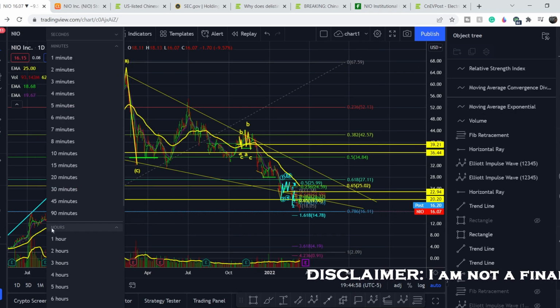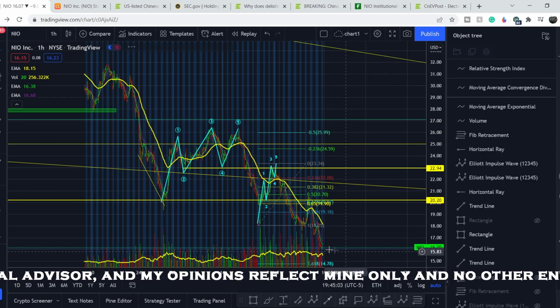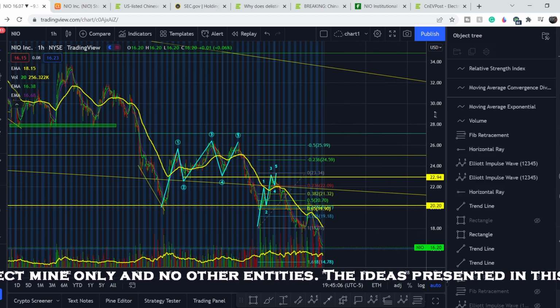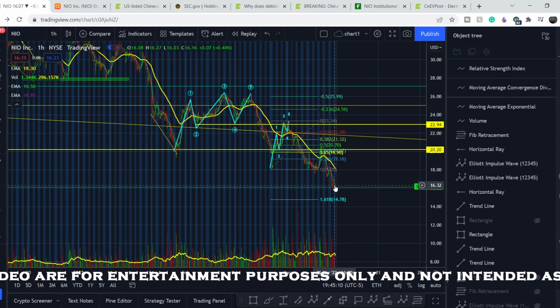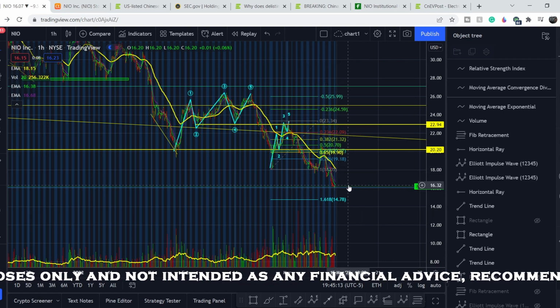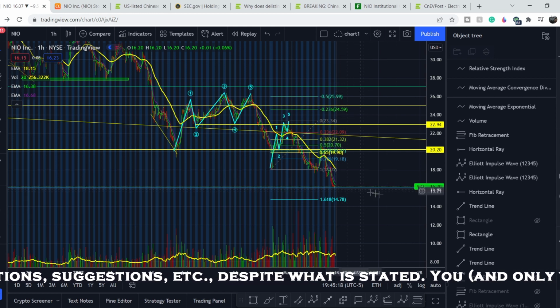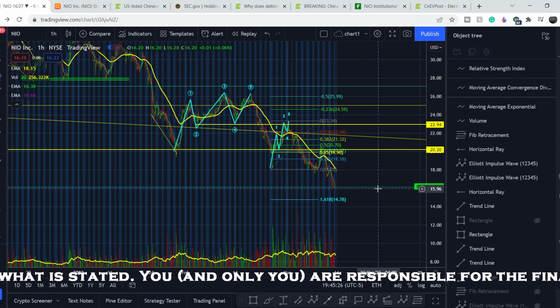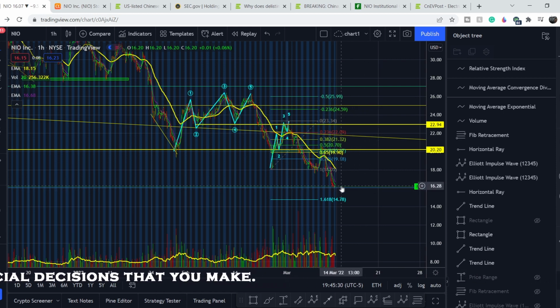So guys, let's zoom in a little bit to the 1 hour time frame, and as I already mentioned, we hit the range of about $16, and as you might see, we have a huge increase in volume with the latest movement to the downside. This means we are nearing the trend reversal, and probably we might have a bounce from the range of $16. And as I mentioned in my previous video, for those of you who want to enter a swing trade long position, I don't suggest you do so, because for now it is a falling knife, and we don't have enough confirmation of the next leg to the upside.